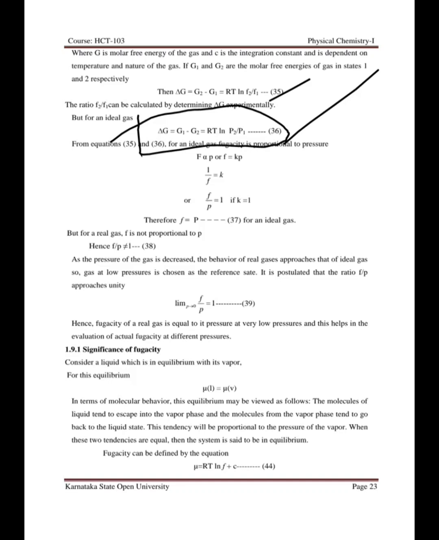So next is the significance of the fugacity. So fugacity here is nothing but the potential pressure. So what is the importance of that fugacity? It is considered as a liquid which is in equilibrium with its vapor. So considering the liquid in equilibrium with its vapor, when it is kept under pressure, the fugacity is nothing but the effective potential pressure which replaces the mechanical potential pressure.